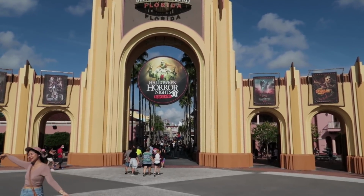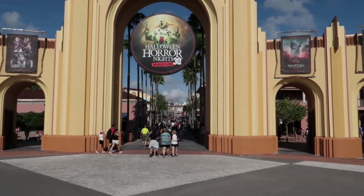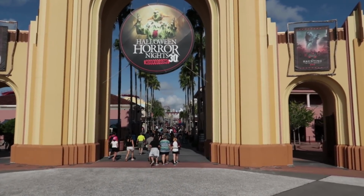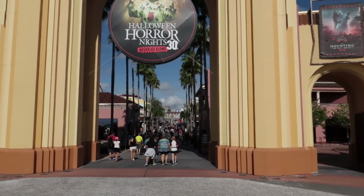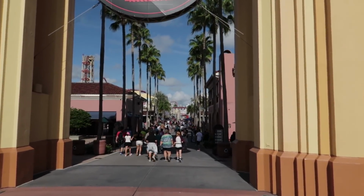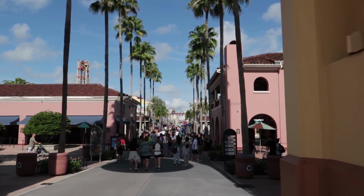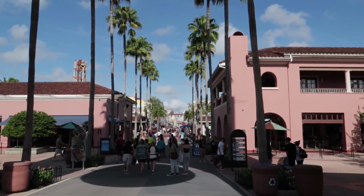The first tip or hack that pass holders recommend is to utilize package pickup. Going to a theme park usually entails buying merchandise. There's gift shops and stores all over the place. You want to get souvenirs, t-shirts, things to take home with you, cool stuff. It's hard to walk away from a theme park without a bag in your hand, but you shouldn't be carrying that bag. Well, at least you shouldn't be carrying that bag with you all day.